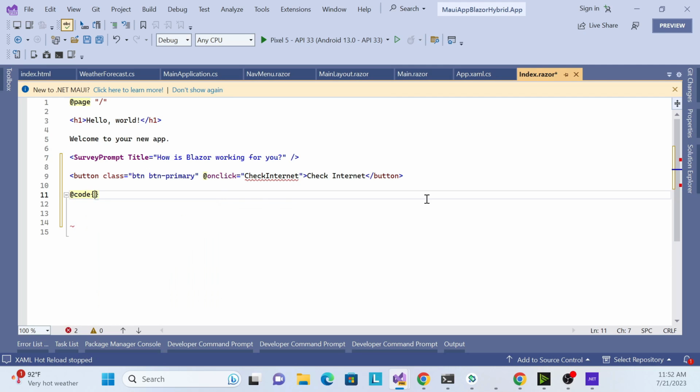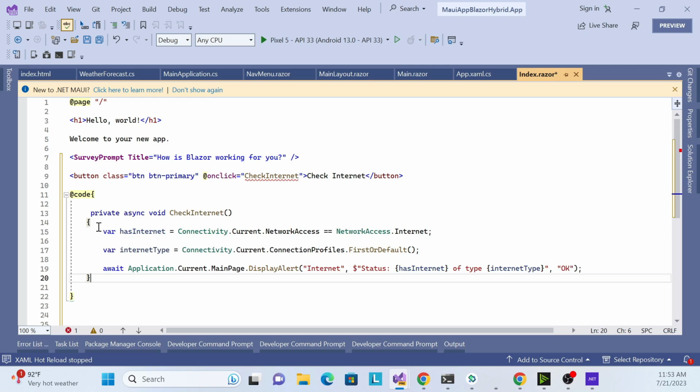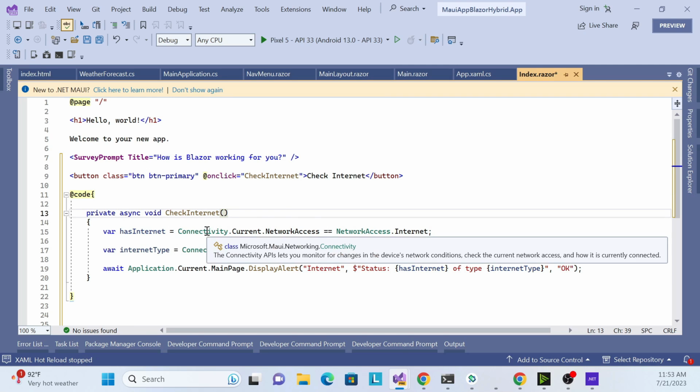So this is the concept of a Razor component: there is HTML and a code block. Inside that I need to create a method. Let me copy that method and paste it over. See, now I'll use that .NET MAUI network connectivity. This is a native essential for Android, and if you go to Xamarin Forms, then definitely you have to use a different approach for each platform.